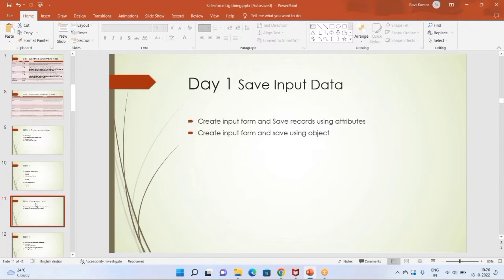We have already seen how to create the input form to create the record, to insert the records. Similarly, as I demonstrated in the previous session, to create the account, I created one account form where I used all possible ways to send the data from the UI component to the JS controller, and from the JS controller to the Apex controller. So we had three approaches. We can use either Aura ID, we can use different attributes, or we can use an object type attribute to send the data.